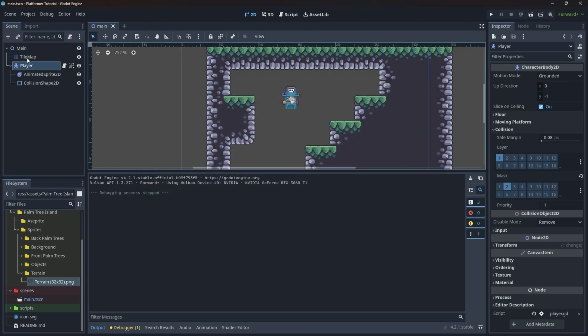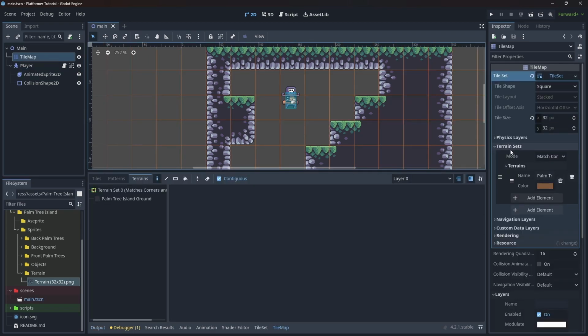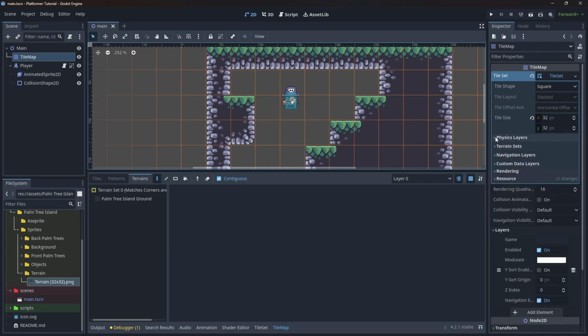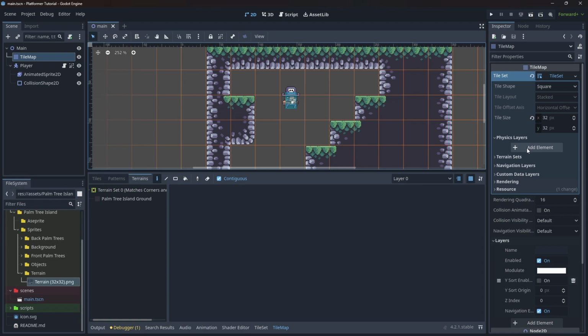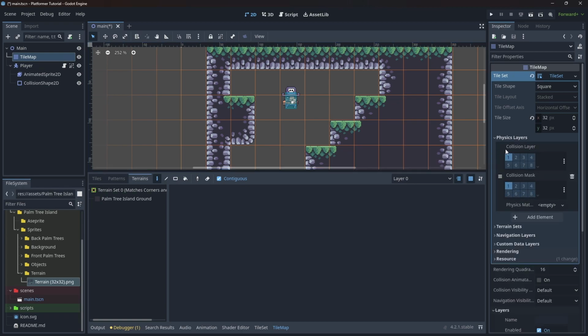Okay, let's add collision to the tilemap. For the tilemap, it's going to be very similar to what we did with the terrains. But instead of doing terrains, we're going to do physics. And as you can see here, we have this option, physics layers. We are going to add an element to this. And this will prompt us with the collision layer and the collision mask. The collision mask for the ground will be empty. We don't need any collision mask for now. We are not interacting with anything. We don't want this to be checked. And for the collision layer, just remember what I said before. It is what layer this node belongs to. In this case, we're talking about the ground, so it's going to be layer 2.